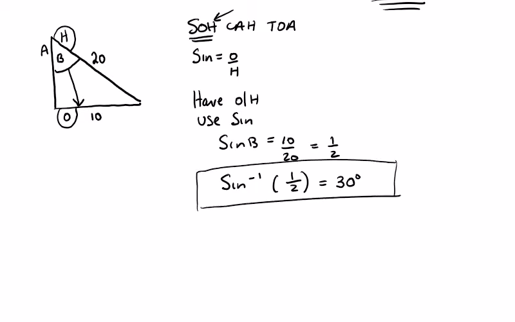So that's how we set up a question using sine. We give ourselves the opposite and the hypotenuse. So let's see, can we do one with cos? And the right angle doesn't have to be this shaped triangle. The right angle could be anywhere. They could turn the triangle kind of sideways.